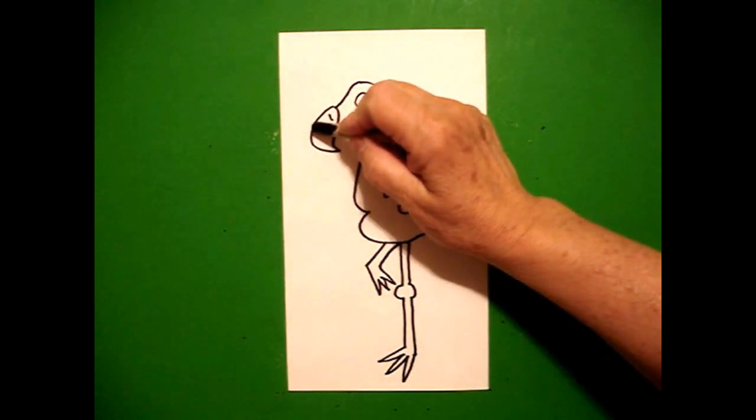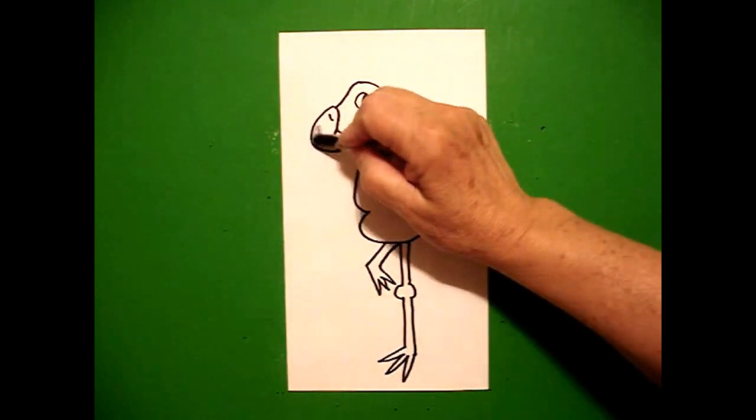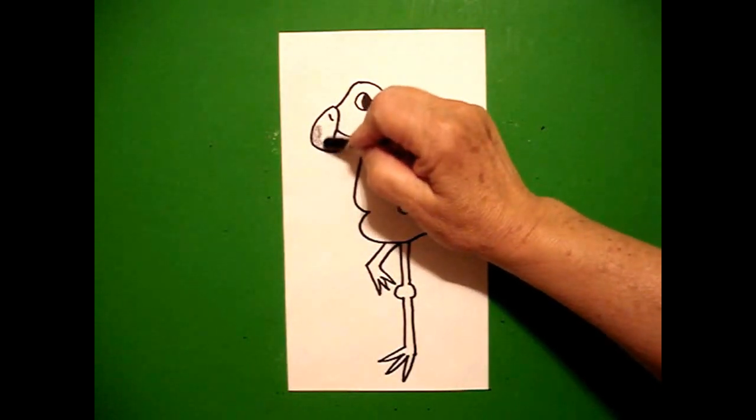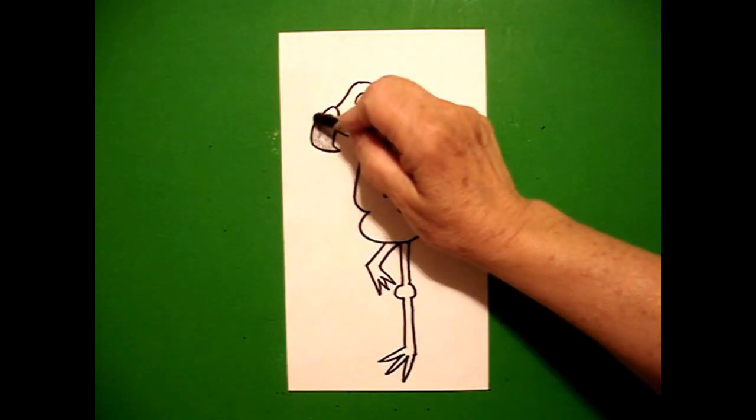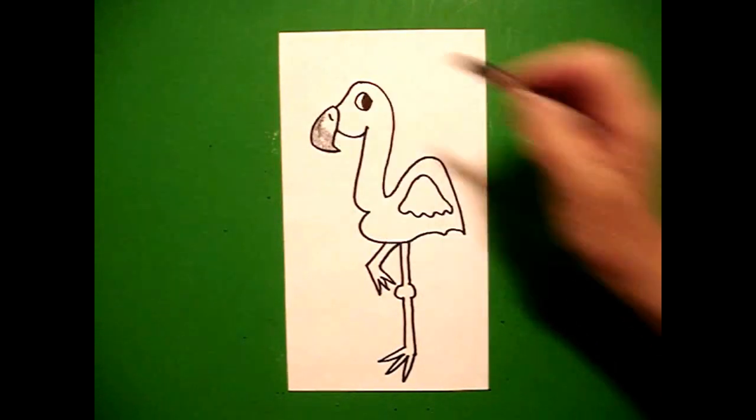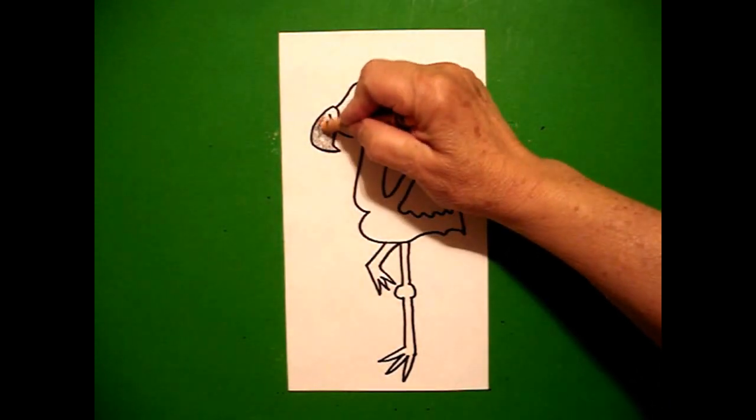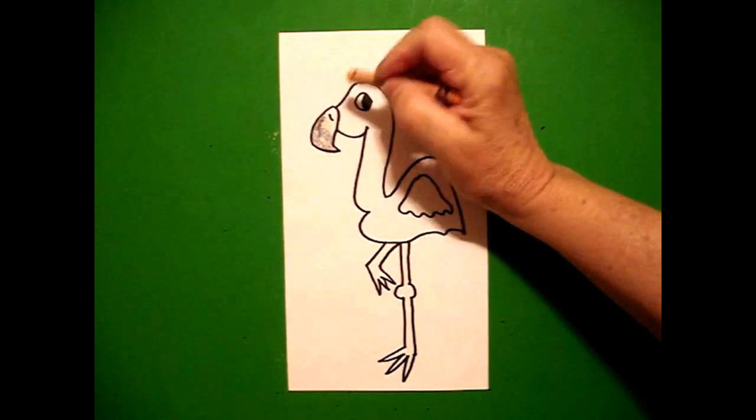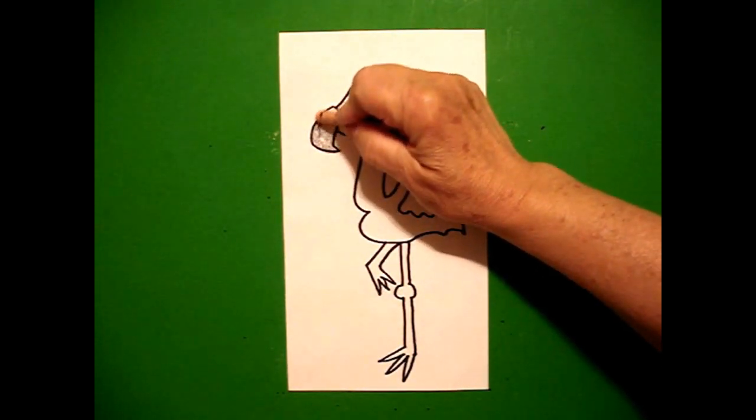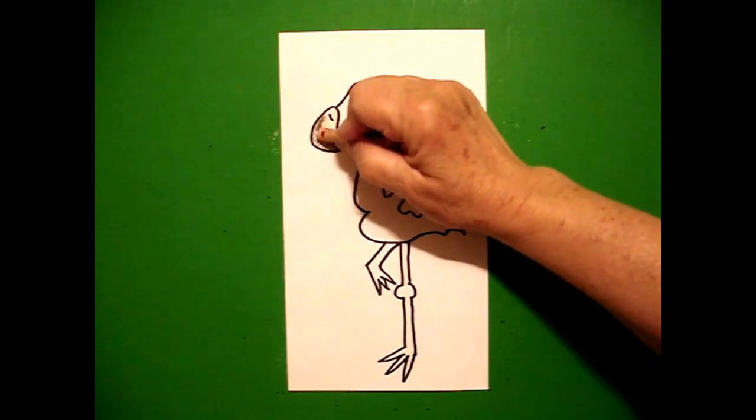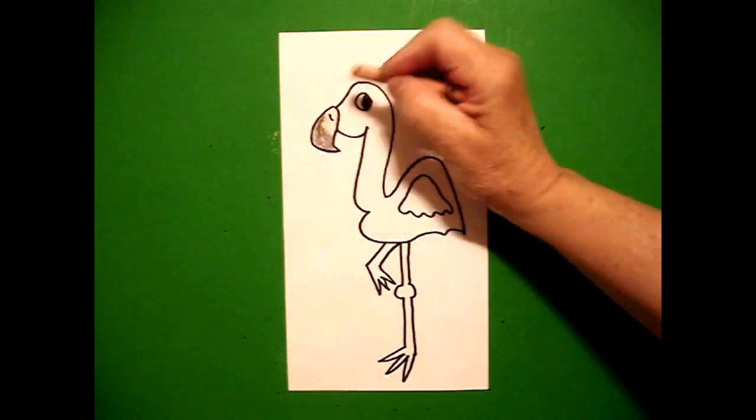So I'm going to take my black crayon and I'm going to lightly color the tip in and a little bit up. And then I'm going to take a peach or an apricot and I'm going to color the rest of the beak. Now, if it blends in and smears a little bit, that's okay. I'm going to even double color over.